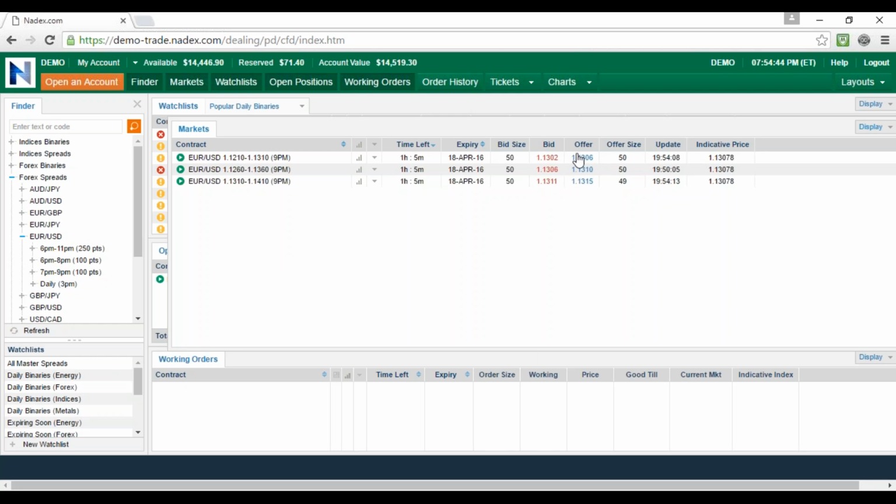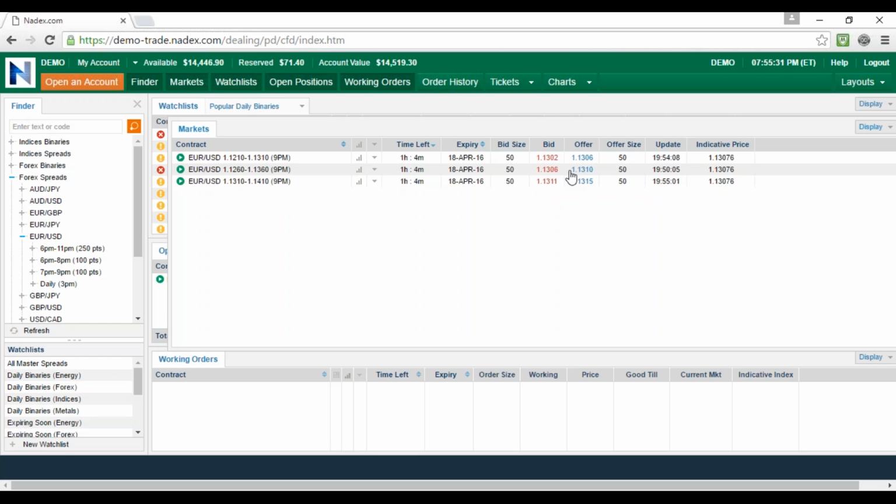Okay, and yes, on the spreads right here, you've got the offer side and the bid side. The offer side is the price you can buy it for. The bid side is the price you can sell it for. Okay, so Brett, that's the difference of bid and offer. Like for example, on the buy side, there's 50 contracts available right now. You can do one spread or do 50. On the sell side, there's 50 available. Okay, the difference between this bid price and offer price, that's what's called the bid-ask spread. All right, that's how the market makers make their money. Market makers are not trading against you. No one's trading against you here. The market makers make their money off of, hey, I'll sell it to you for this or buy it from you for this. They're just making that difference.